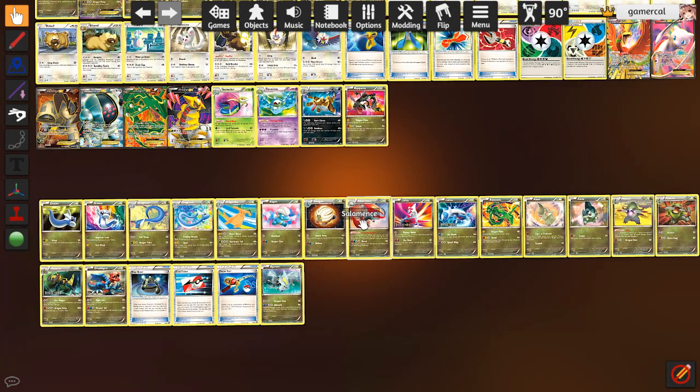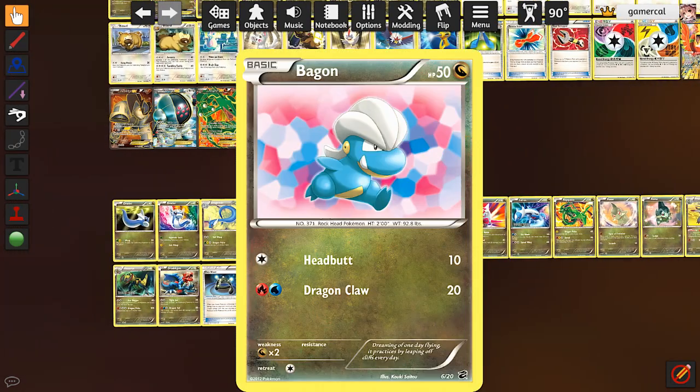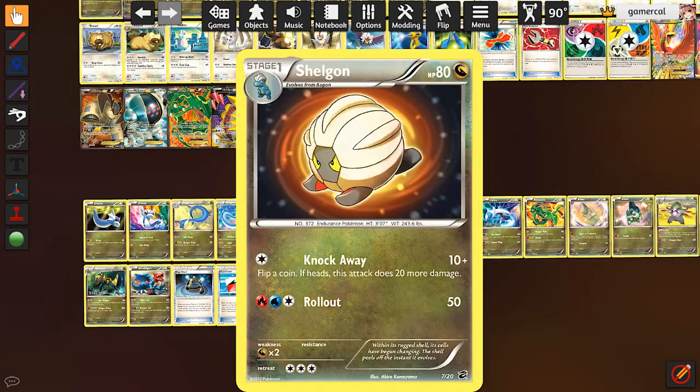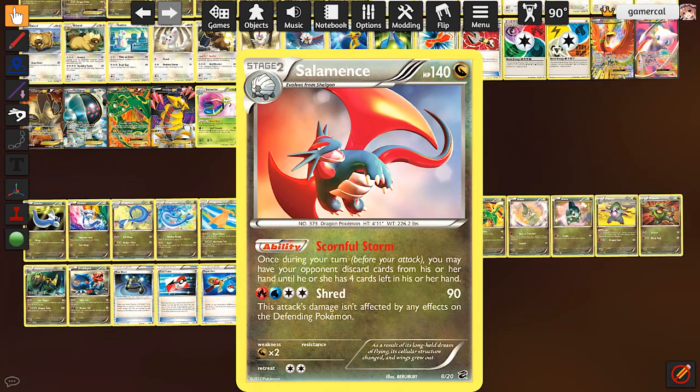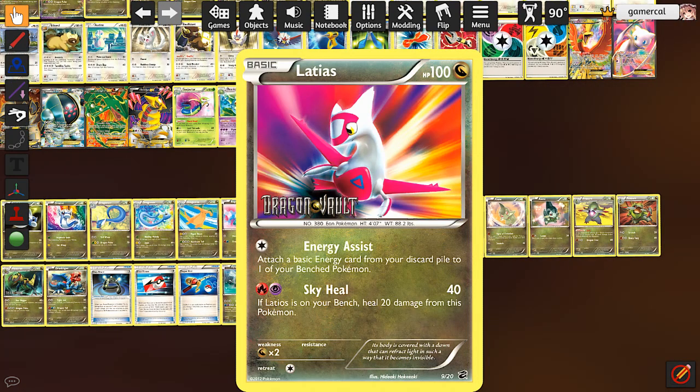Funny, but it's a Stage 2, and the basics are not inspiring here. Heavy Ball searchable, at least for Shelgon, so I guess there's that, but Salamence itself is not Heavy Ball searchable, so rip. The Latias is technically kind of cool, but we've seen this effect before and it didn't do anything.